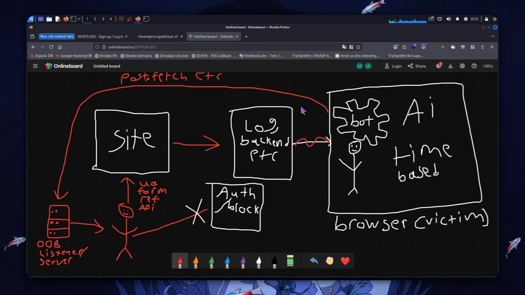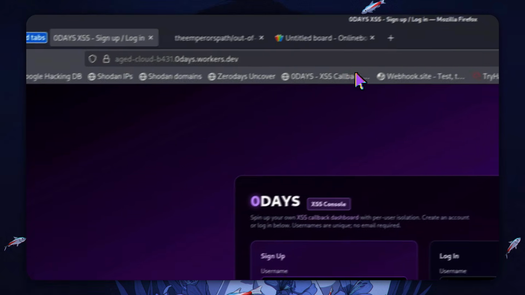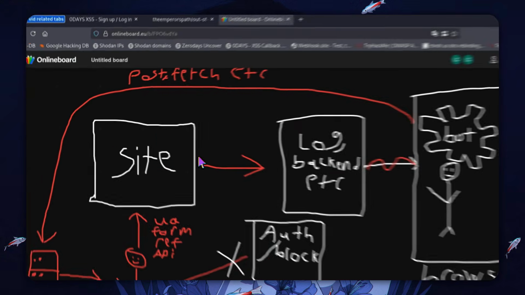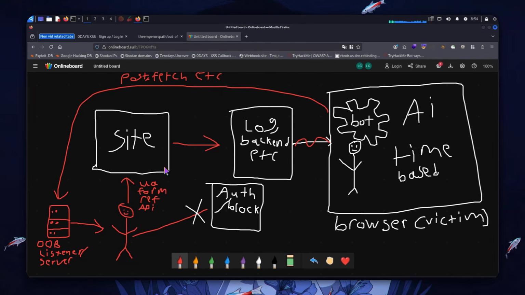And then it's going to go ahead and send that via a post or fetch request to our out-of-band listener, which I've created. It's a server I run completely out of my pocket, so it's 100% free for you guys. And I'm going to do some videos on how I made it at some point. It was quite the pain. I think it took over 2,000 lines of code for this tool, but essentially it's a replacement with some extra features compared to just using Burp Collaborator for this, and it's free, right?